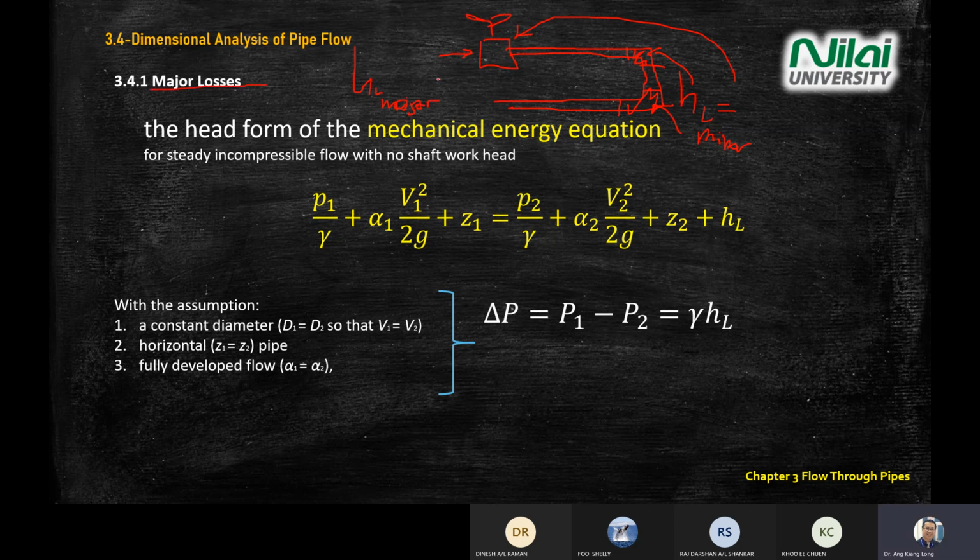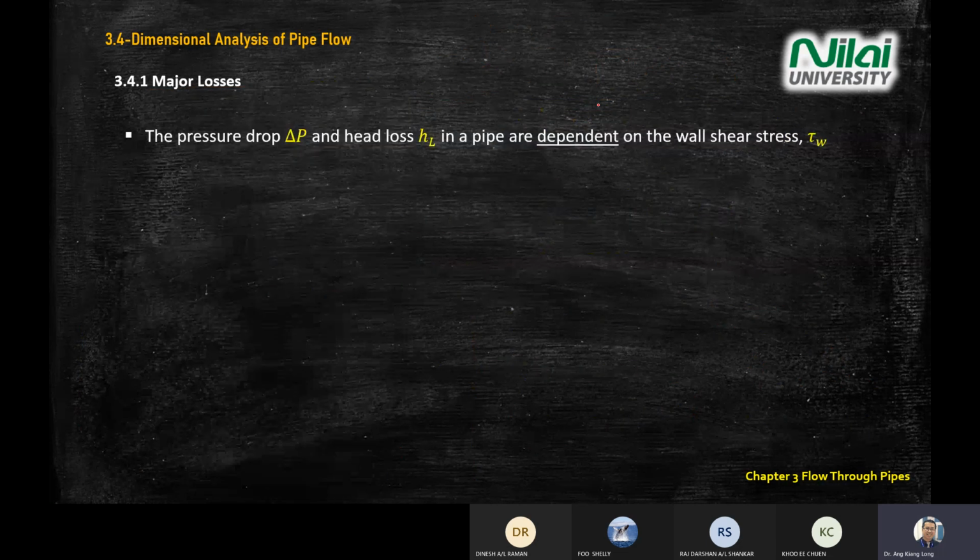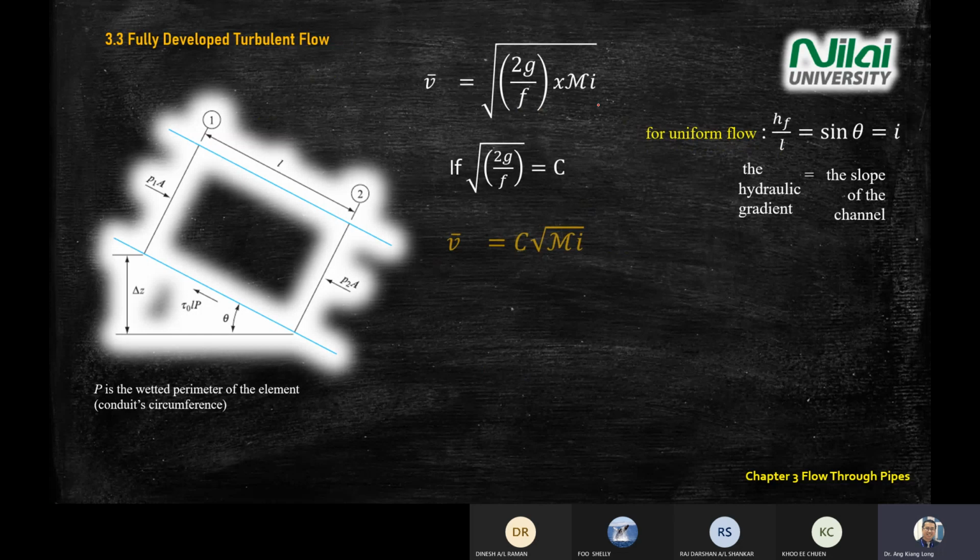or this one, major loss is concerning the flow inside the straight pipe. This is more on the fluid itself, the fluid and its reaction with the pipe. That is the major. Then the minor will be the components. Clear on the differences between major and minor? I'm going to ask the question. Do you know how to differentiate major and minor?